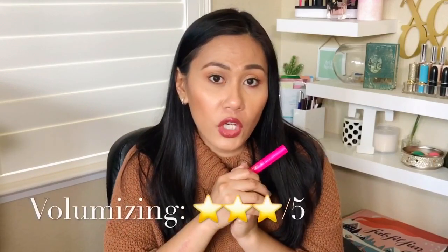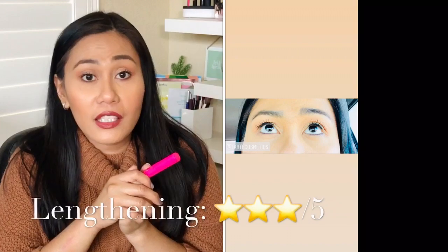But is it volumizing? Not really. After three coats it starts volumizing, but it's still not my favorite — I'd give it three and a half out of five stars for volumizing. Does it lengthen? No, I wish it did; it kind of lengthens after three coats, but you only have one shot with me. Tarte just did not perform in that category. The curling wasn't great — three out of five stars. Is it smudge-proof? Yes, it did not smudge at all all day, which makes sense since it's 16-hour wear.